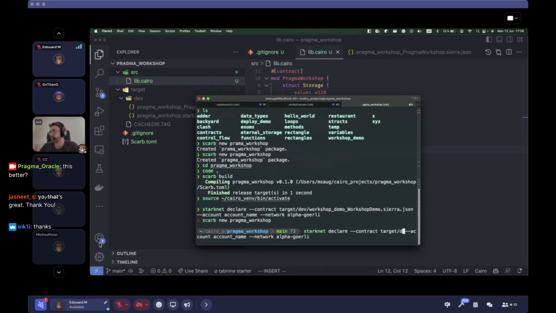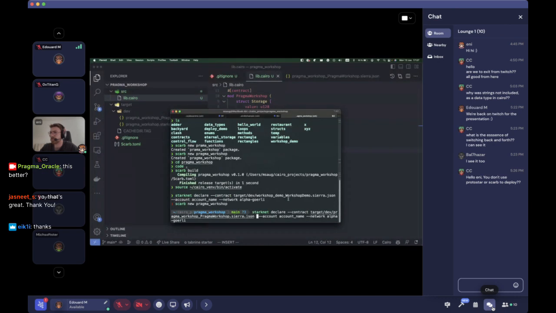Right, so I'm just going to put the path to my primary. Sorry, the path is here. So I'm just declaring the contract path, which is the sierra.json file that Scarb build outputs. You don't use Protostar or Scarb to deploy. I'm not sure we can deploy with Scarb already, but I'm just using the CLI when it's for very simple contracts, as here I don't have any parameters or anything to declare.